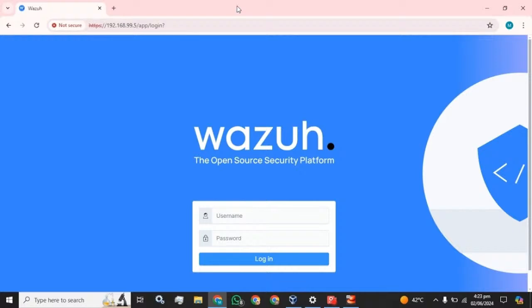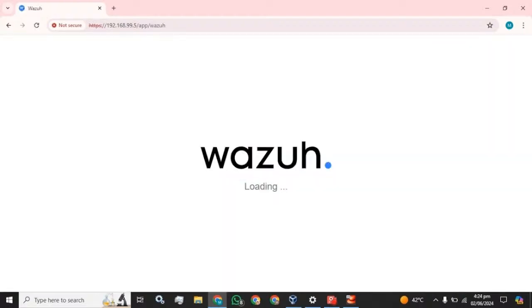Now you can create and configure dashboards in your Wazuh. So we are going to log in to our Wazuh GUI.